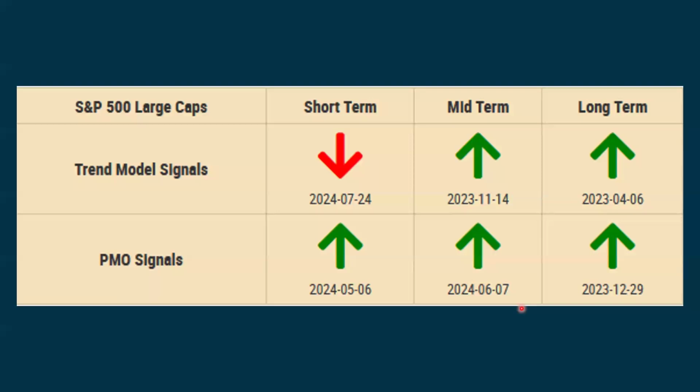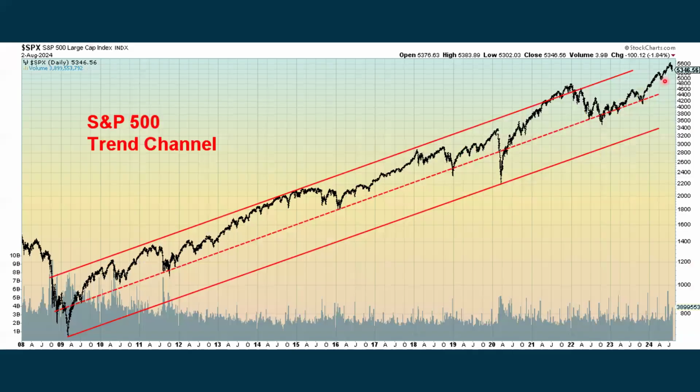No changes here with the decision point scorecard, even though there should be. The PMO in the short term should be negative, but they didn't come in and change that yet. And we're coming down a little bit, but we're still well above this trend channel going back to 2009. So right now, it's just looking like a normal pullback. We're going to be waiting to see, is it going to develop into something more? The chart suggests we haven't done an awful lot of damage, at least to this point. The perma bears, they're just partying, thinking, okay, here we come, 50, 70, 80% decline from here. But there's just not a lot of evidence to really suggest that, at least yet. But things can always change.